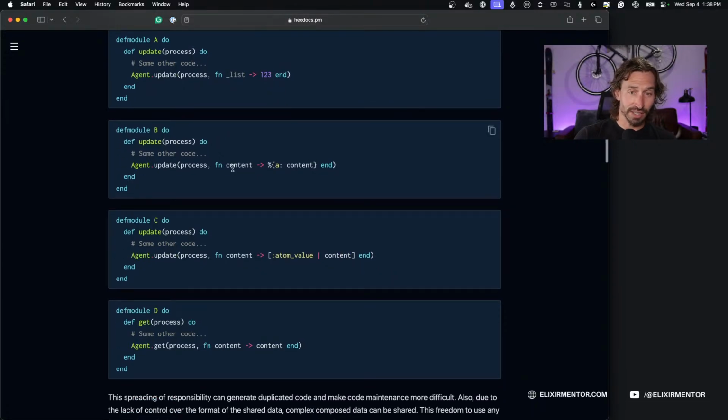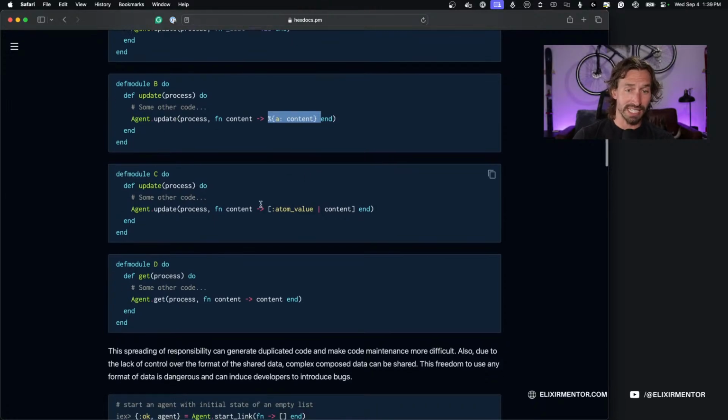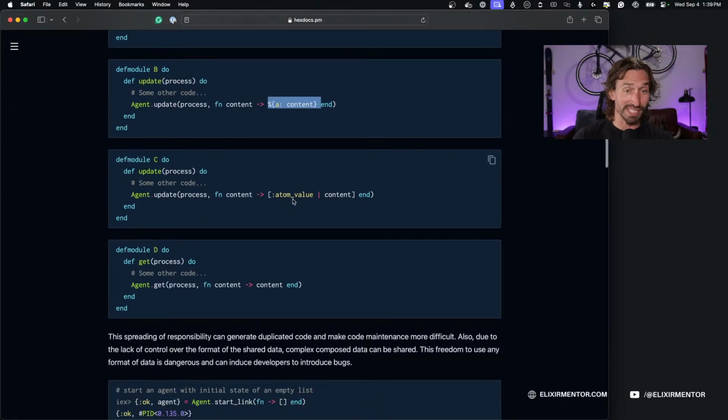And then here we're taking content and we're returning the content passed in from whatever process is being passed in, right? And we're returning a map with a key value. And then C is returning something completely different.